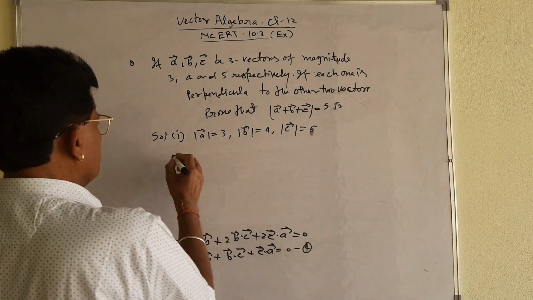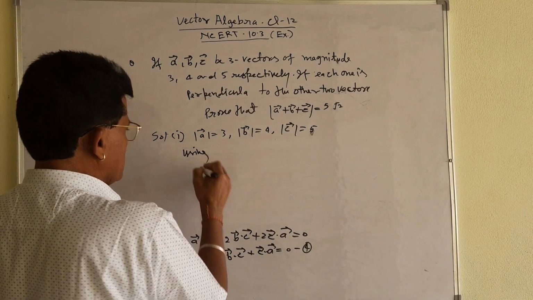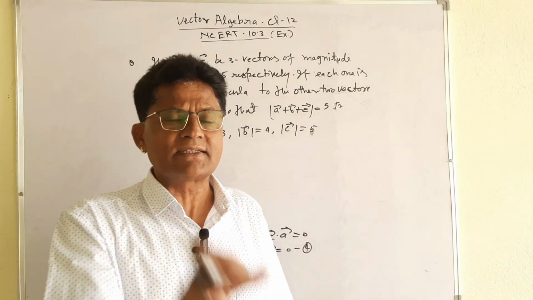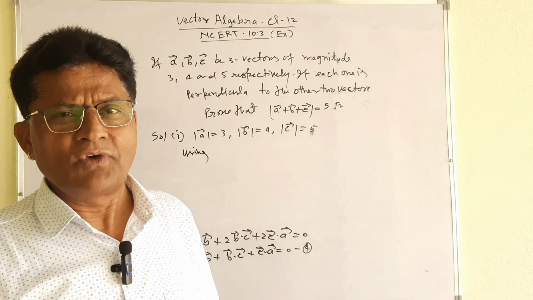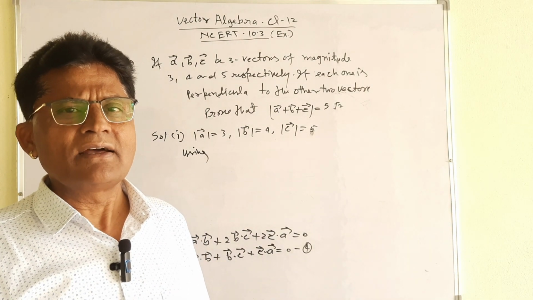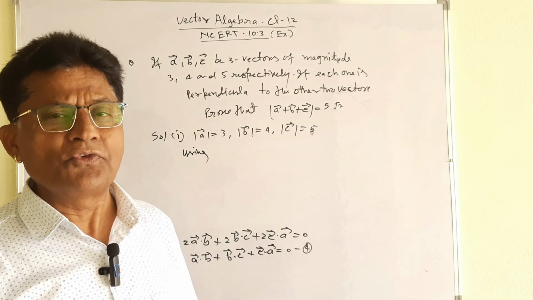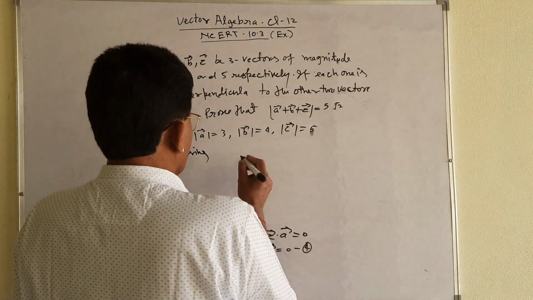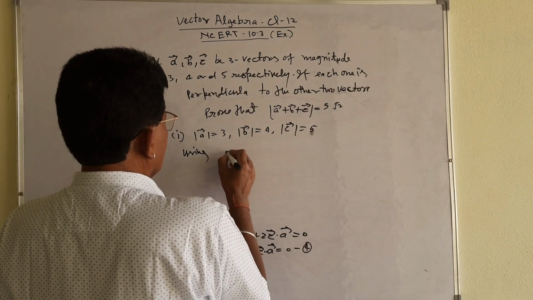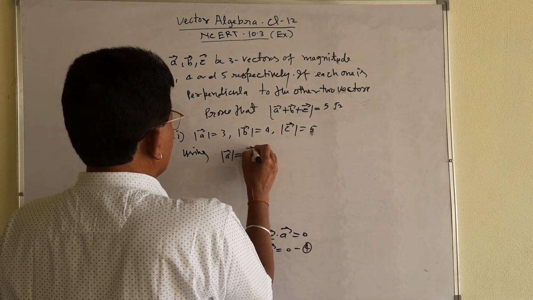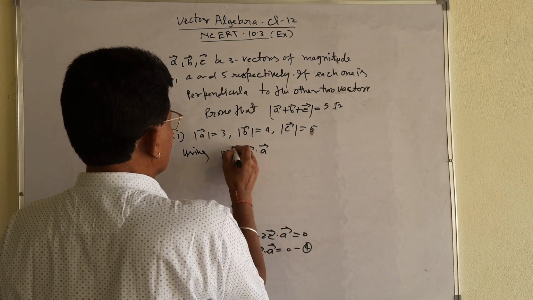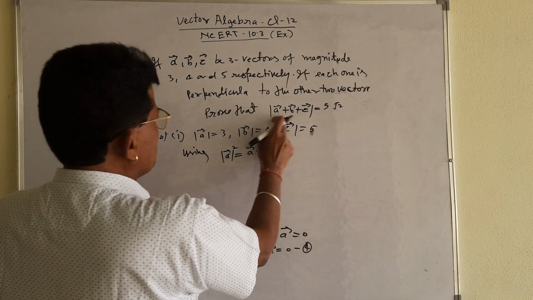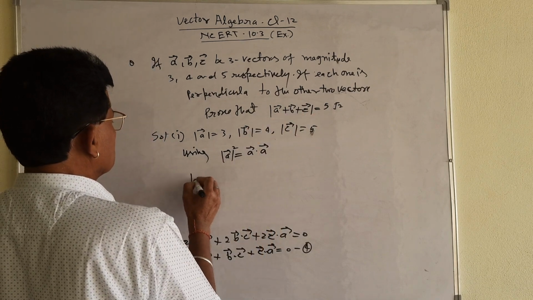My dear students, when I told you the definition of the dot product in my previous videos, I discussed one thing. What thing have I discussed? Whenever the angle between two vectors is 0 degree, cos 0 is 1. That is why we got this thing. You will have to keep in mind: dot product of the same vector will be equal to its square. This thing I will use, because we want to get the value of it. If we want to find its value, then take this.